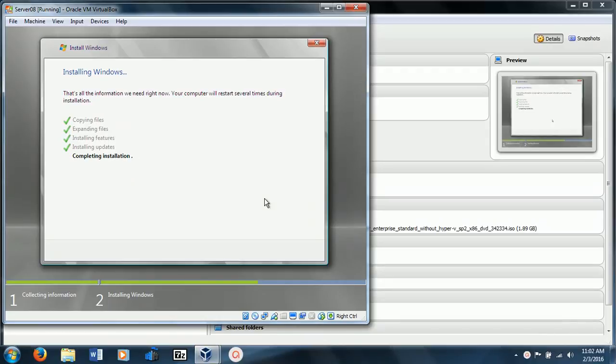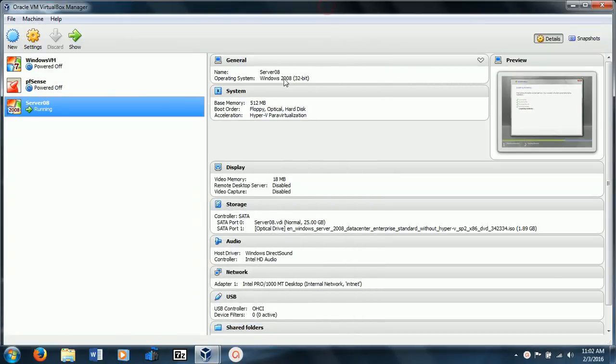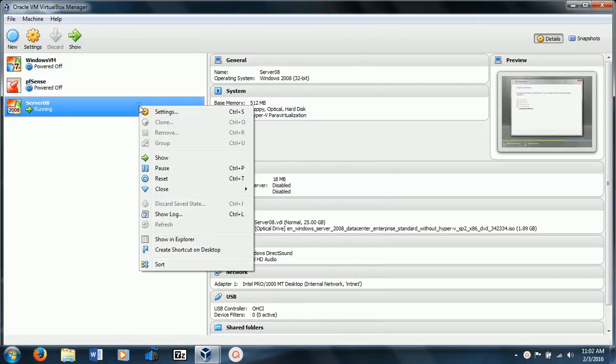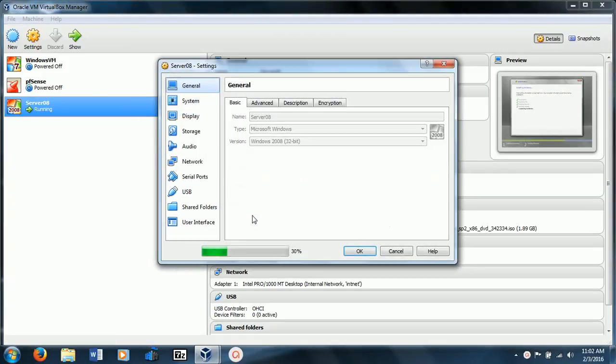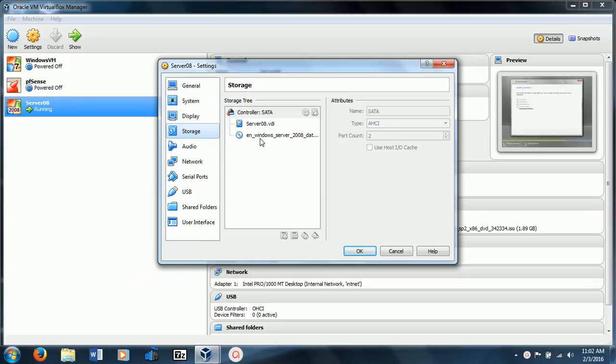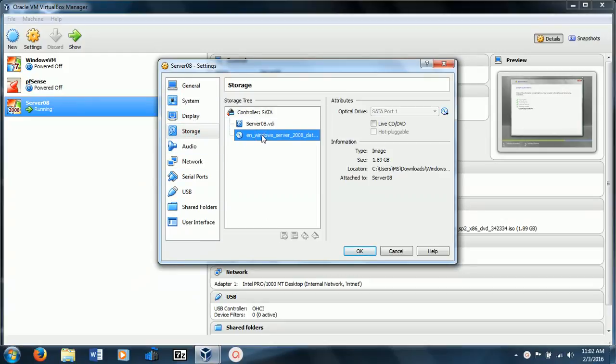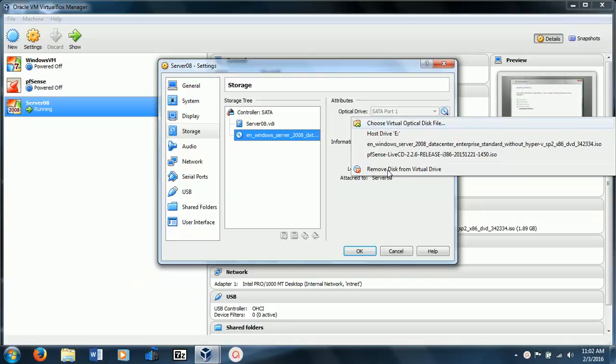Okay, now there's a couple of things that we can do while we're waiting for the installation to complete. I can go back into the settings of Server 08, and in the storage, you can go ahead and unmount the disk from the virtual drive since it's already installed on the virtual hard drive.